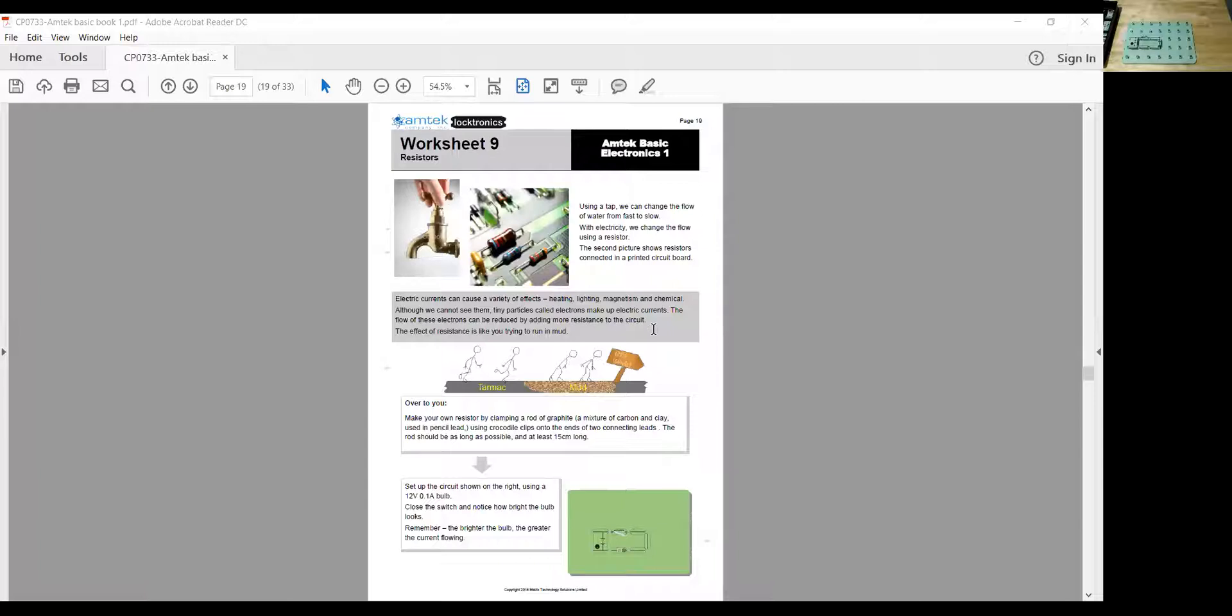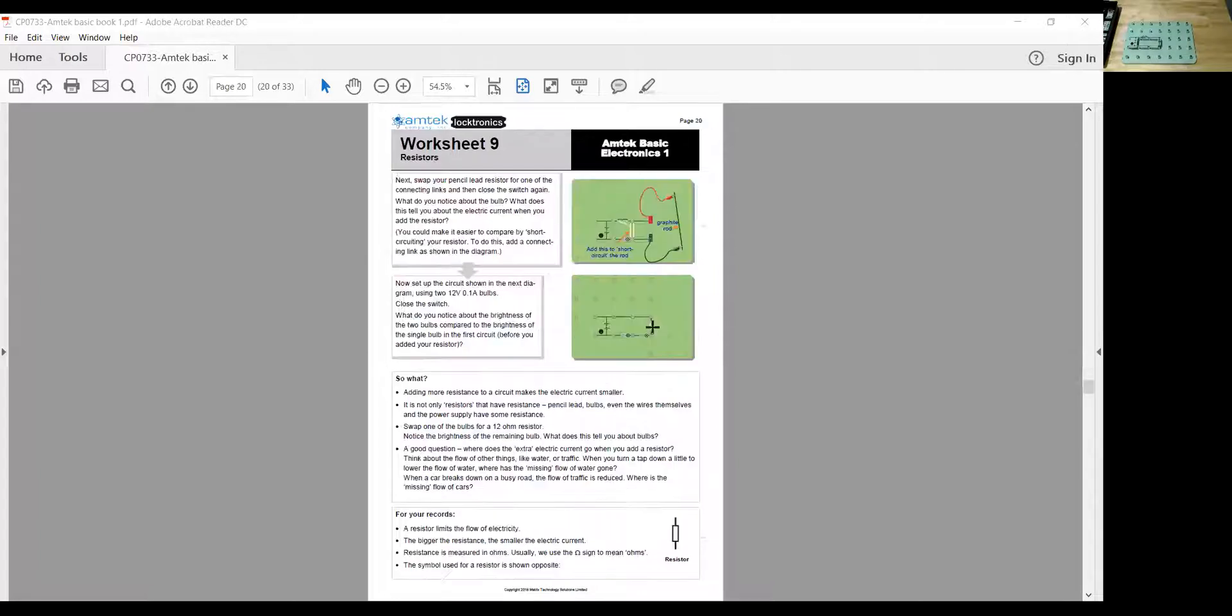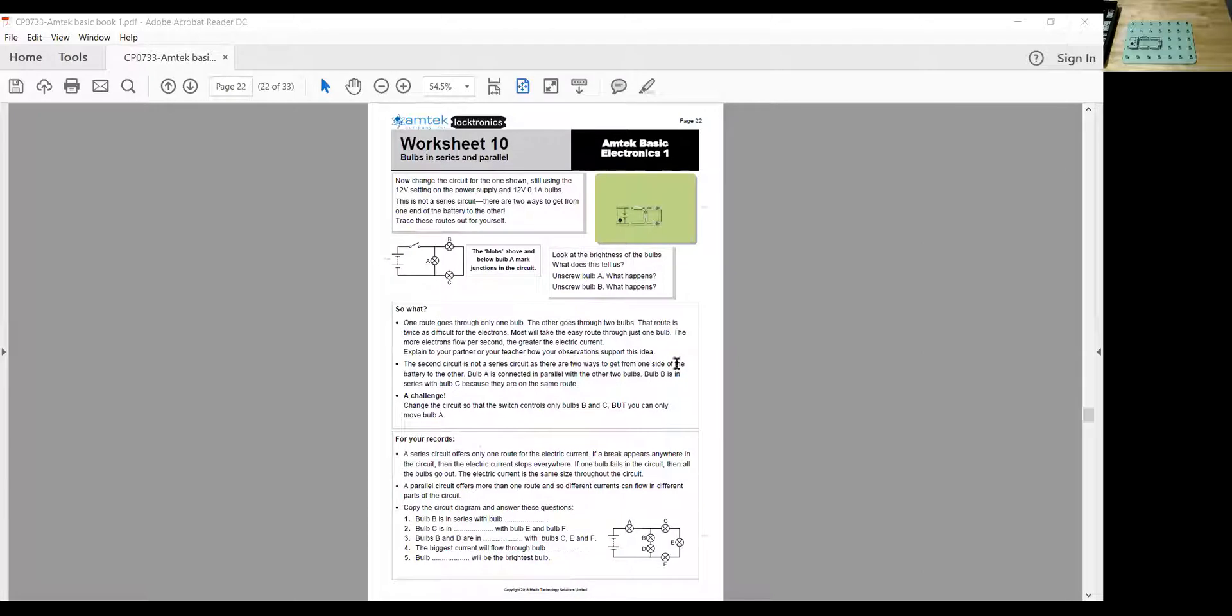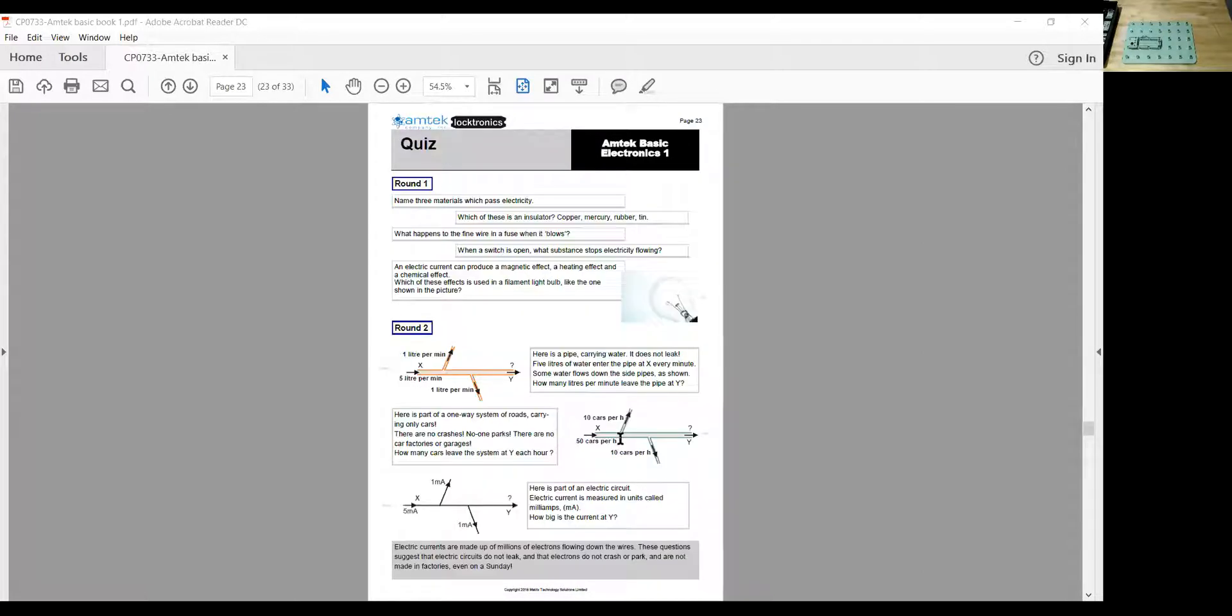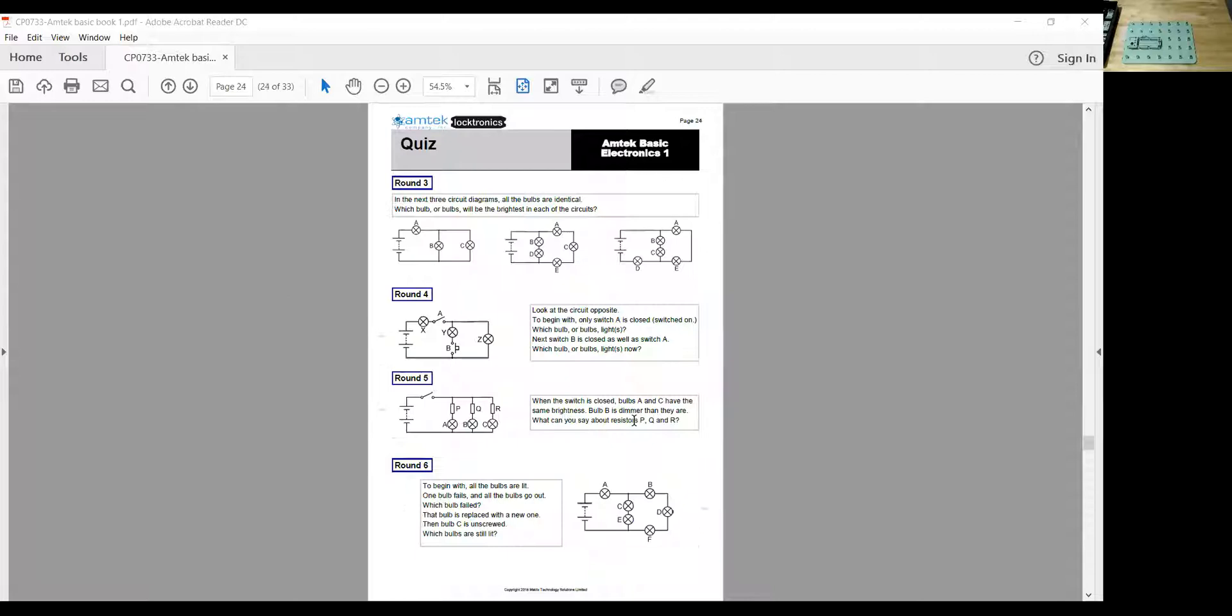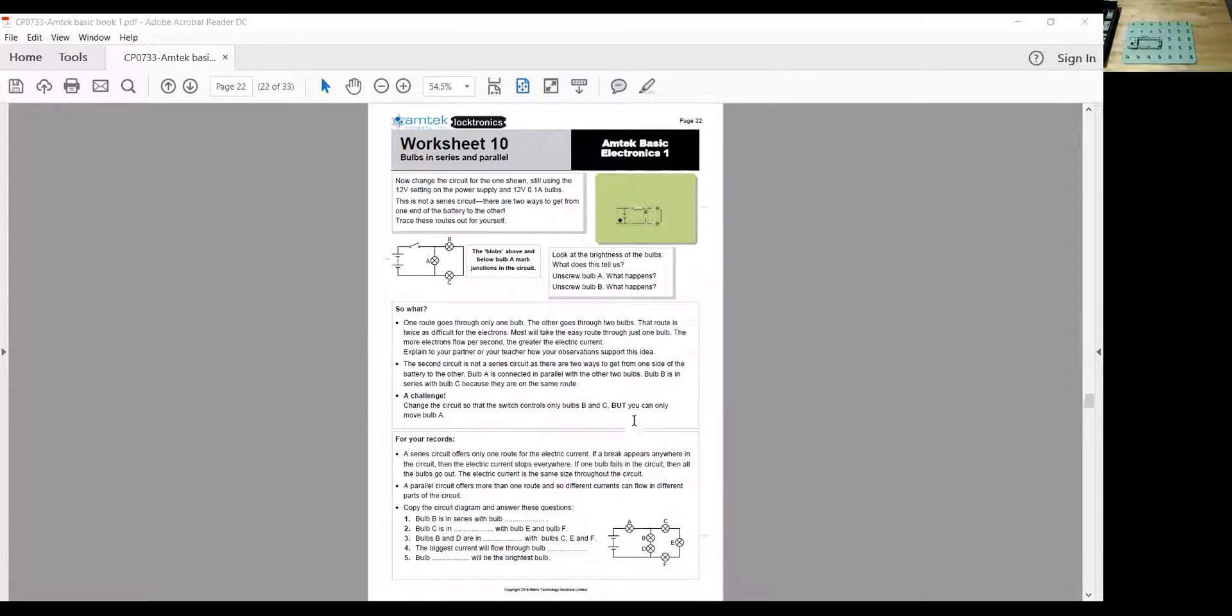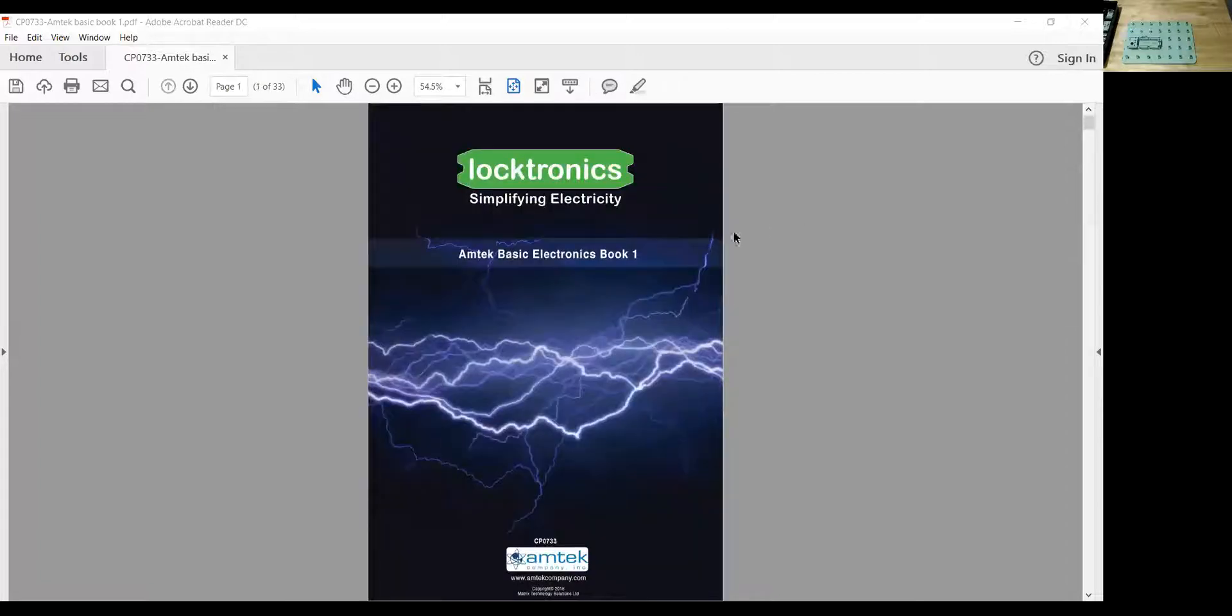Again, we get into resistors as well. We've got some resistors and some different gauges here as well. As we get into how those work, we're using those alligator clips I talked about, creating our own resistors out of a graphite rod, and bulbs in series and parallel. Again, we introduced that concept already, kind of now expanding on that and trying to figure out, you know, the best ways to set up those circuits. And then we get into the quizzes and the teacher's notes. So that's the basic electronics kit.